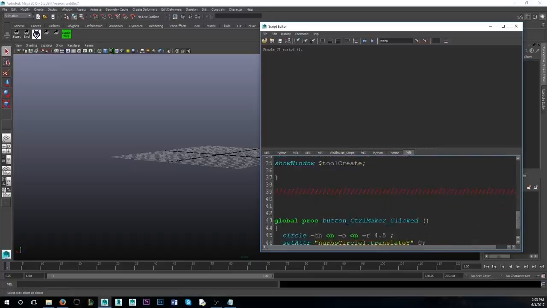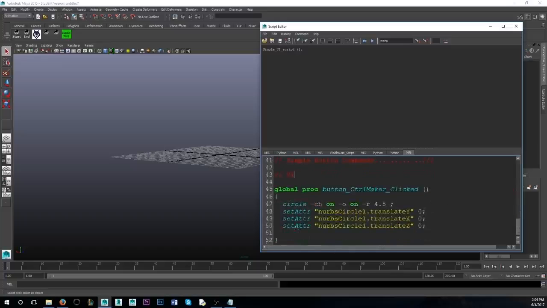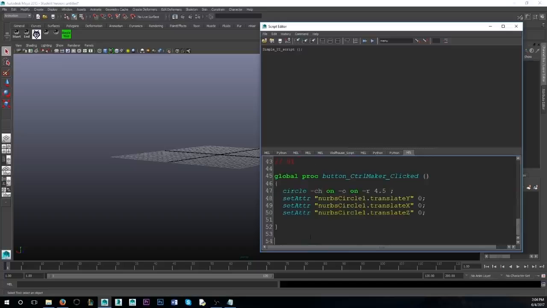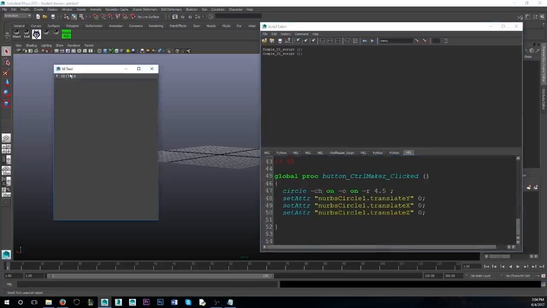Right here, we're going to have our simple button command. So this is our first one. We didn't have a second or third one. If you click here again, these ones don't do anything. That's why we don't have 2 or 3, just 1.